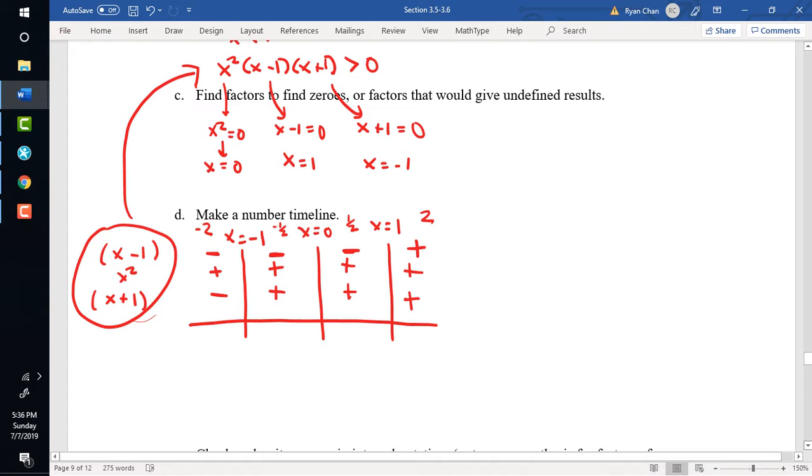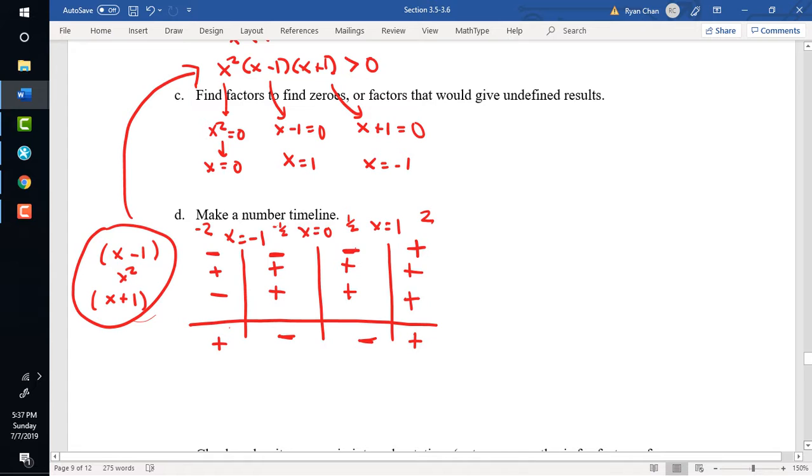So let's talk about what happens next. Once I'm done, I'm going to multiply my signs and see what my resulting sign will be. So I have positive times positive times positive. That's obviously positive. Negative times positive is negative. Negative times positive is negative. And negative times negative is positive, times positive is positive. Okay? So some of you guys are wondering, why are we doing this?